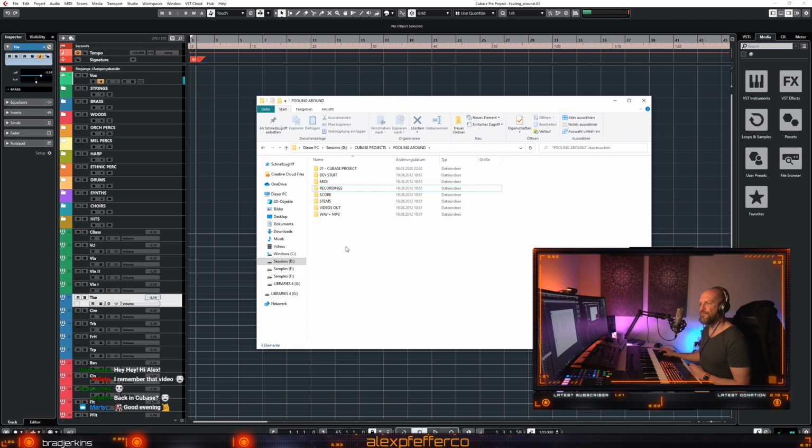Because this folder structure to me is essential, because we all know how quickly it can go that you just mess up all the stuff you receive, documents, recordings, and then you don't have much time, then you come up with some weird structures on your desktop, and then on your sample drive, and then you suddenly don't have space, and then you go to the system drive, whatever, so the stuff is cluttered around all your system. But I want to have tidied up projects or organized project files, because it can easily happen.